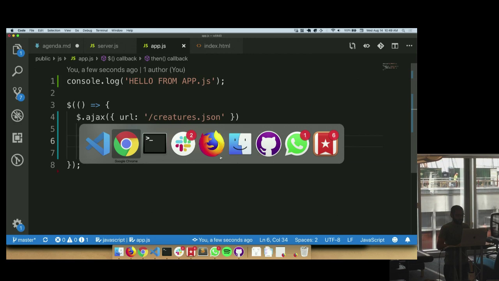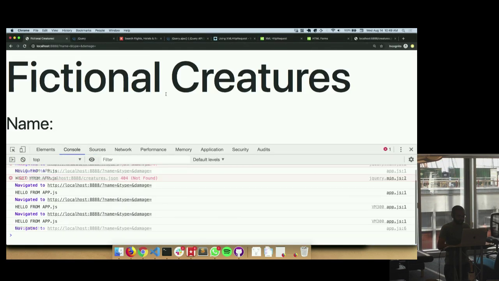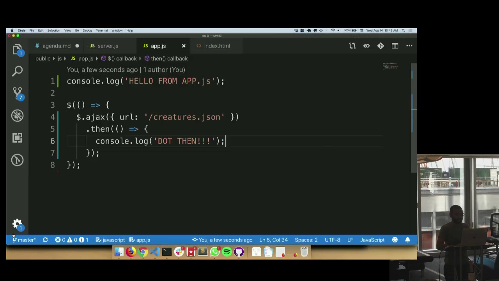I don't need to restart the node server for this. And I expect to see, hopefully, a .then. Yeah, nice. At least that function is being triggered. But I need the data. So perhaps the data will be here. Perhaps it'll be passed into the callback function. So let's console log that.